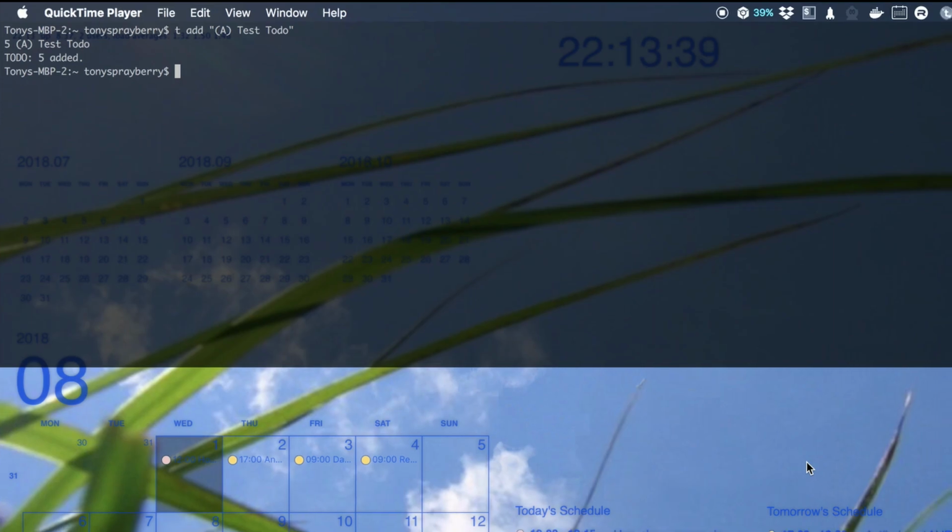Now it's told me I have a couple other to-dos, and if you look at the bottom right-hand side of my screen, I have Geek Tools displaying my to-do list on my desktop. Geek Tools will display a command output, images, and a couple other things onto your desktop for you.